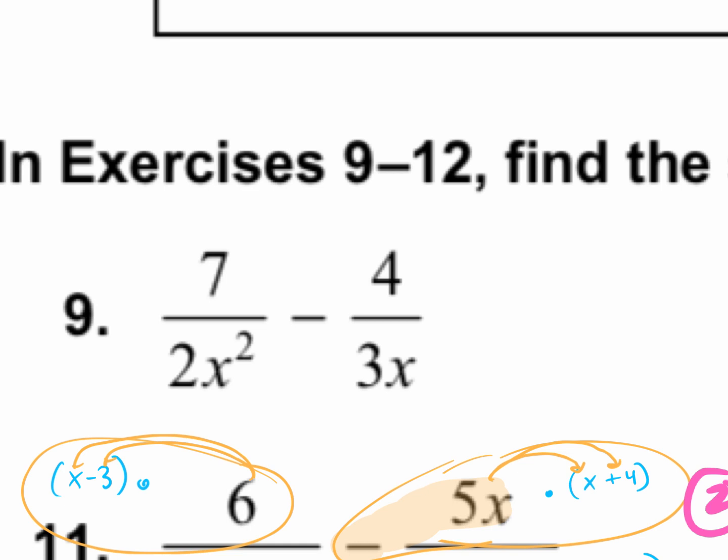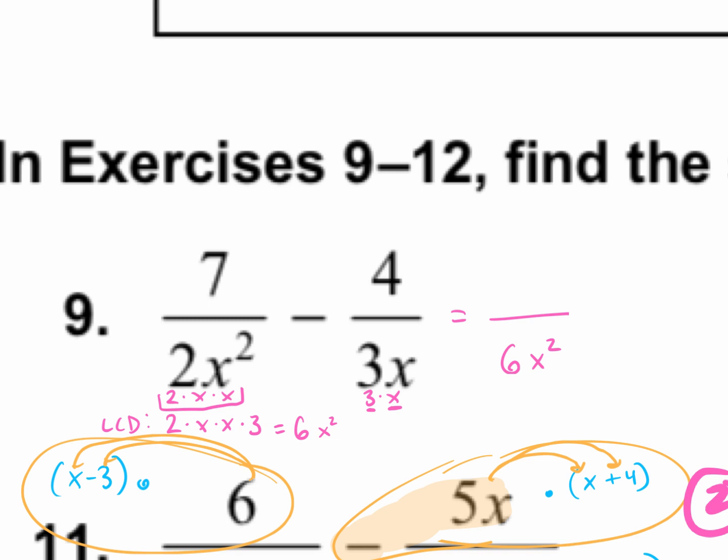So for number 9, we have to subtract. We need to figure out what our least common denominator is first, and then we multiply that to the missing ones. So what are factors of 2x squared? 2 times x, and what about 3x? 3 times x. Start by listing all of the factors of the first, so 2 times x. Then moving on to the second. Do I already have a 3 on my list? No, so I have to include that. Do I already have an x on my list? Yes, so do I need to rewrite that one? No. So here we have 6x squared. My denominator is going to be 6x squared.